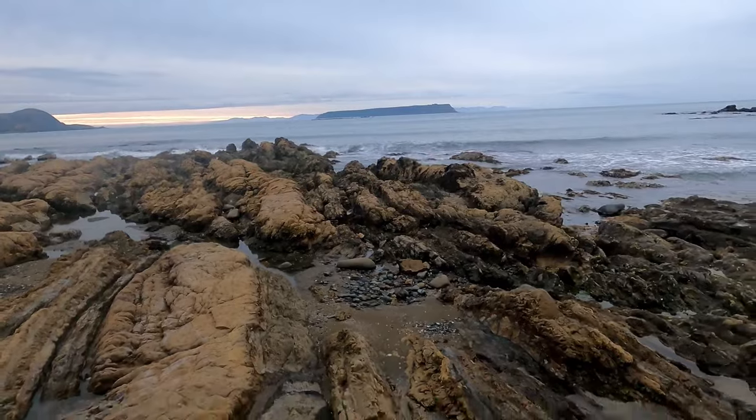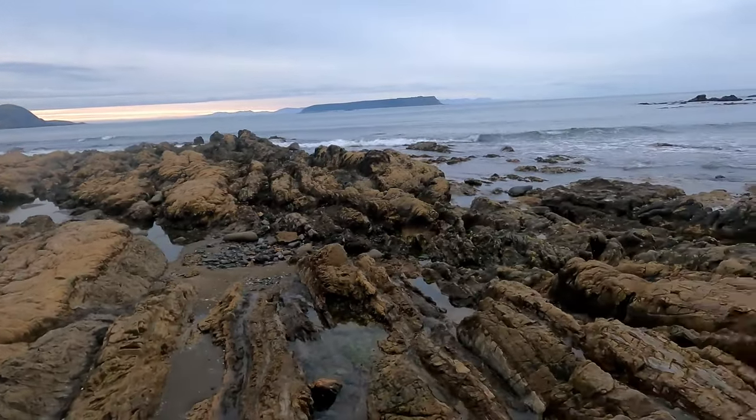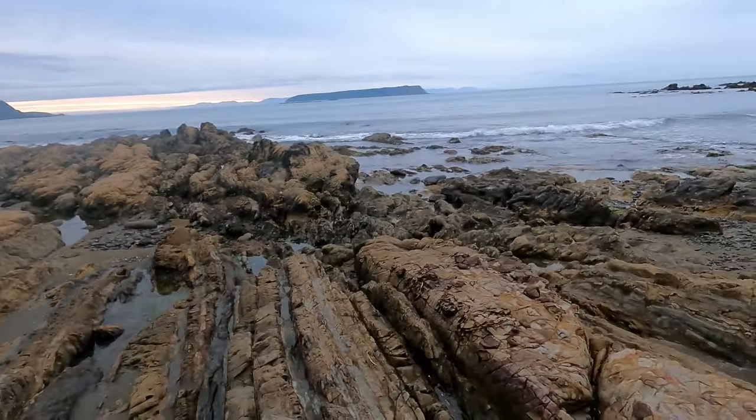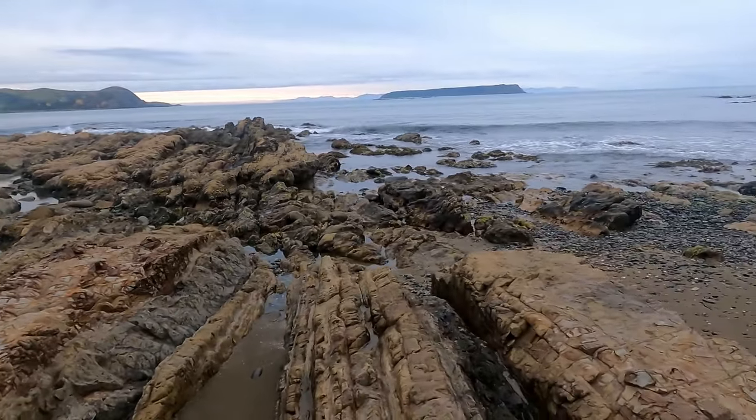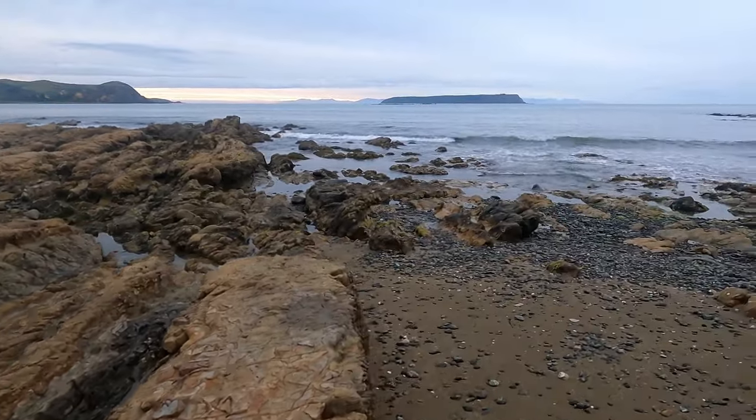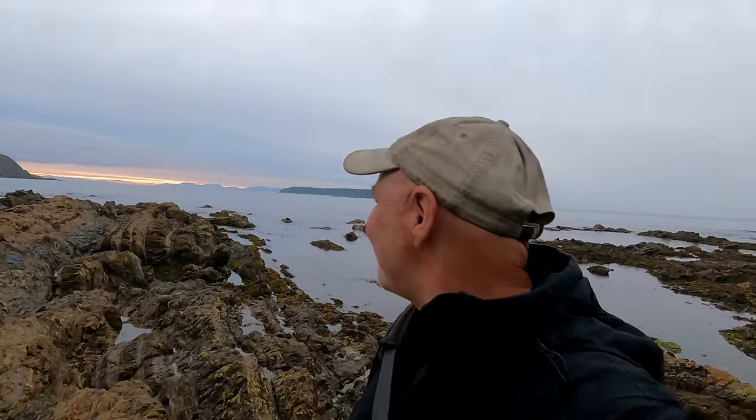Can't see it, to be fair, but you never know, you never know. But what a place, what a place. Look at those rocks, man, seriously. There's a little bit of rain in the air, a lot of grey skies, a slither, and I mean an absolute slither of golden light over there. We're about 10 minutes away from sunset, so who knows, who knows. We might actually get a little bit of colour. I'll stick around, see what happens.